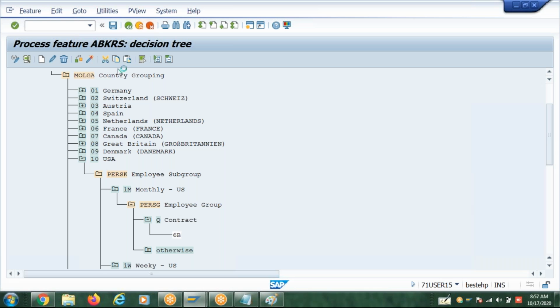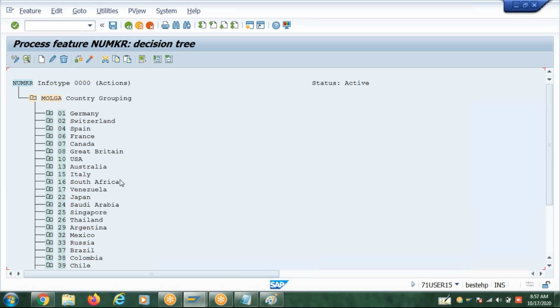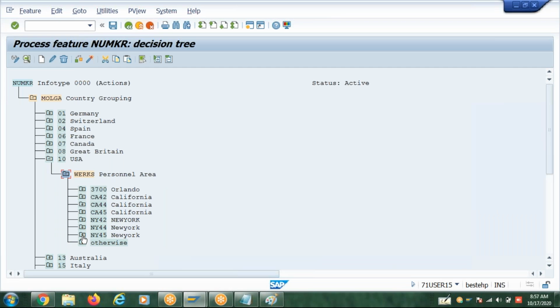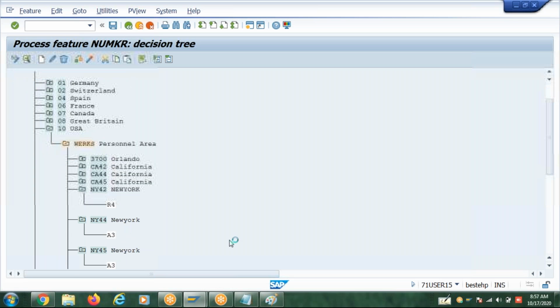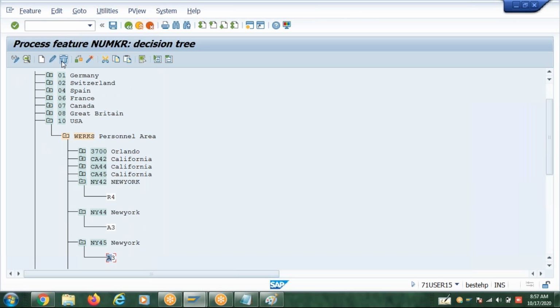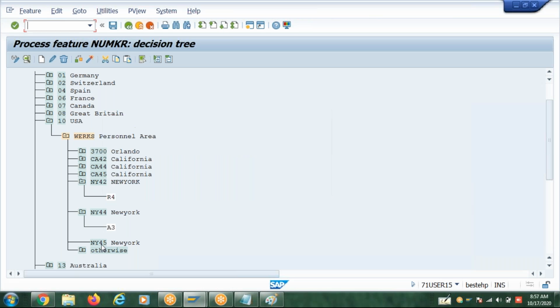Similarly, Namkar. Okay, if you see this Namkar, in USA, I have personal areas. See, suppose within a New York, I have permanent and then contract employees.